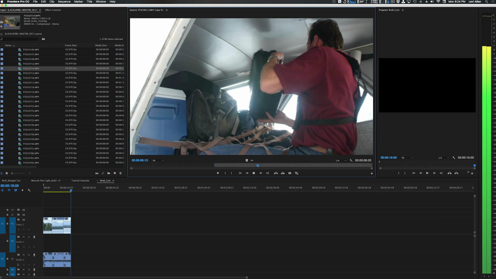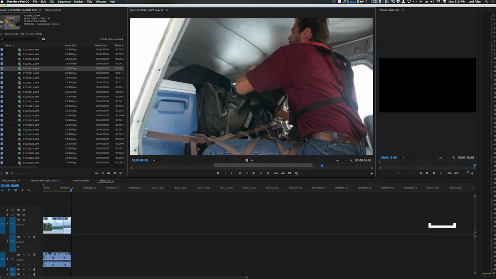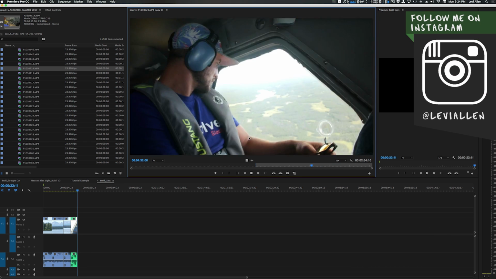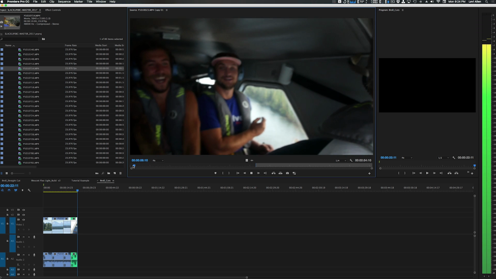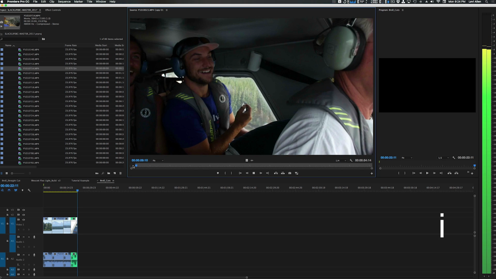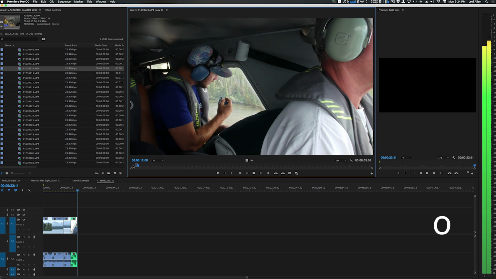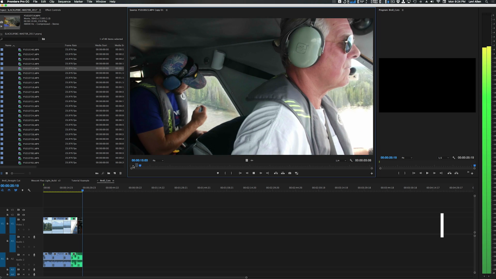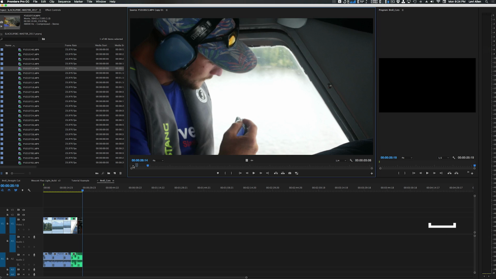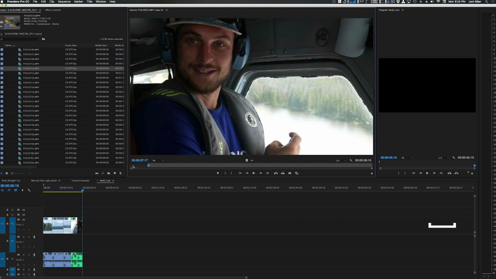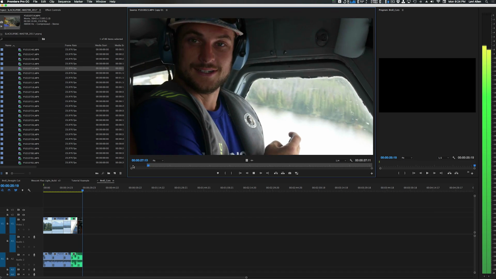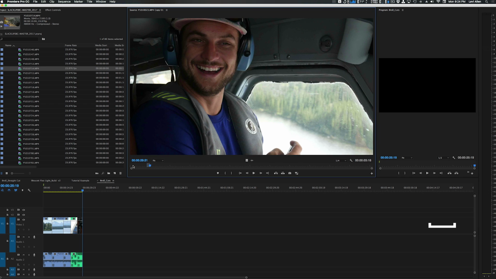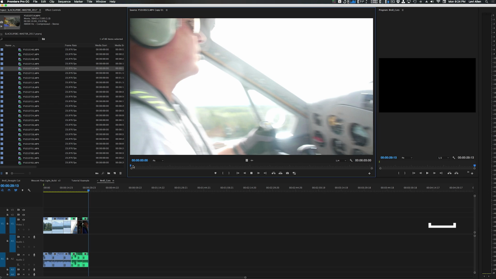In, out, drop down. Next clip. In, out, drop it down. Going to speed it up to scrub through here. And if you do by chance accidentally set the in keyframe too late, you can always use your J key to shuttle back and set it in a better position. Then set my out keyframe, drop it down, go to my next clip.